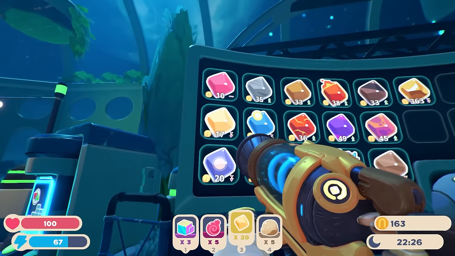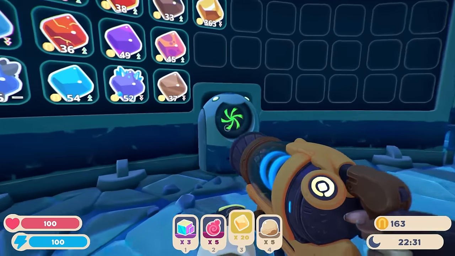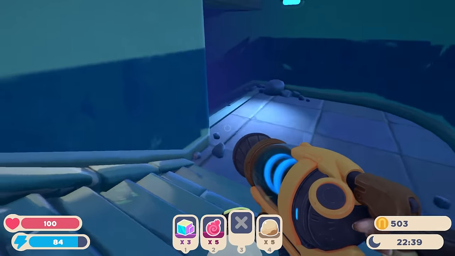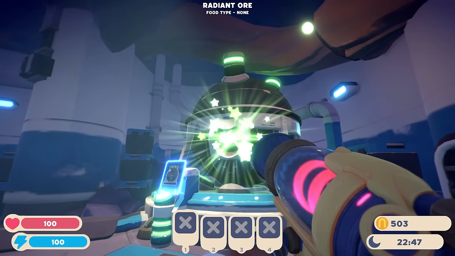Oh my god, dude. The value of cotton plorts dropped off a cliff. Went from 30 to 17. That really sucks. That's why we've been having money troubles. Crud. Okay, well, let me deposit my things. 5 beeswax, 5 jellystone, and 3 radiant ore.